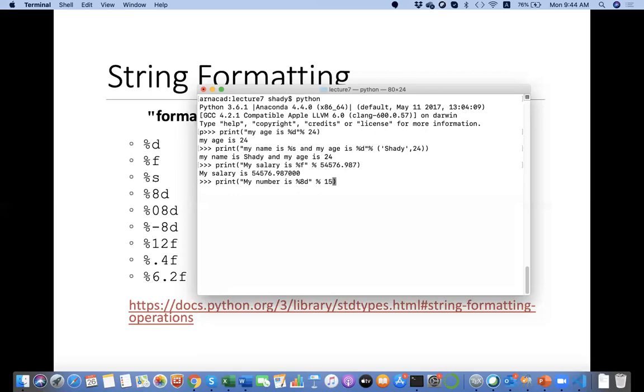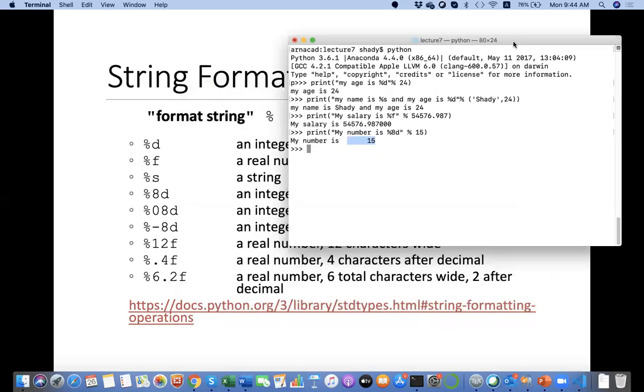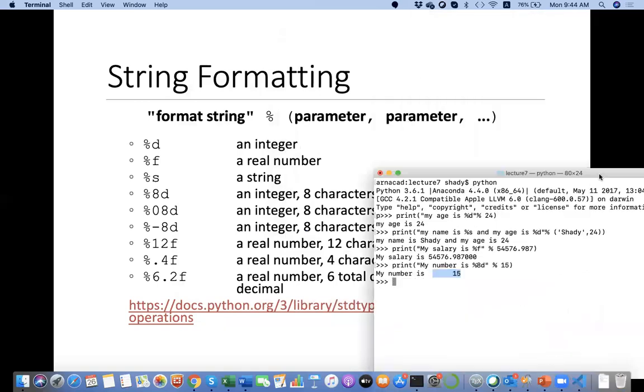So it's expecting an integer and it's going to use 8 characters to represent it. Let's see what it does. If you see here, it's a space, right? So it used 8 characters to represent 50, and it's right aligned.